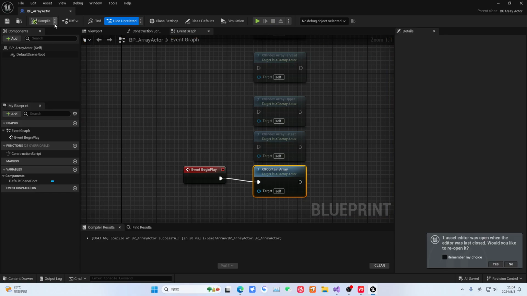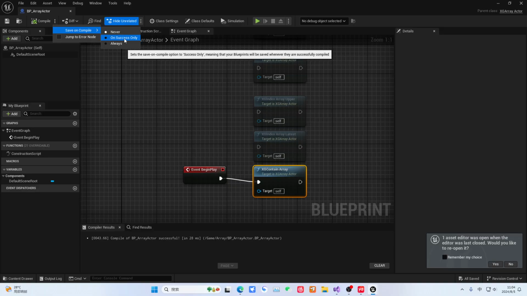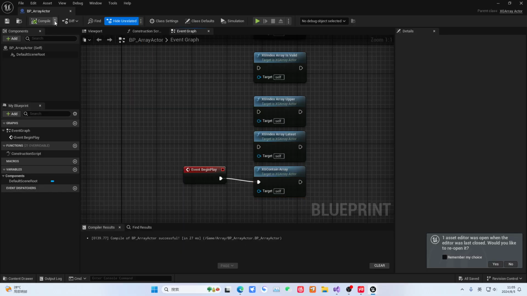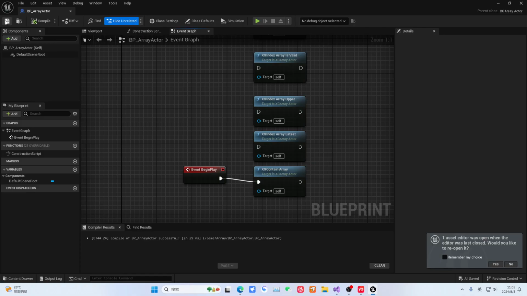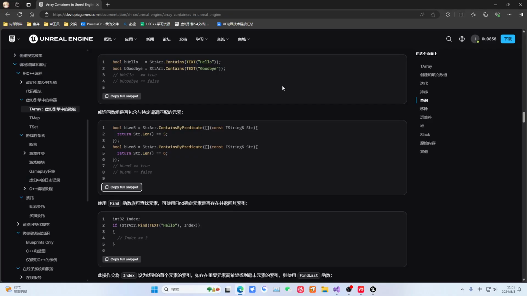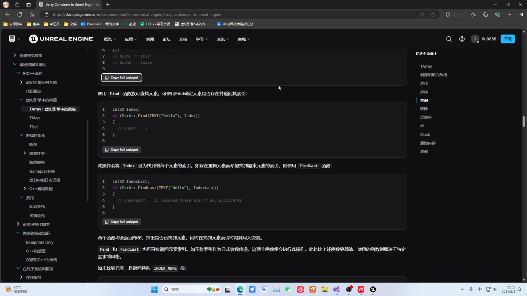Then we'll teach you a small trick. Actually, in this area, this should be a blueprint tip, which means if you successfully compile it, let it autosave, or always make sure it saves. Right? And then I usually enable this. It saves if the compilation is successful, but if you don't enable save on compile success, you call it compile save. Compile save. This is a very simple blueprint habit. Okay, then we continue looking down here.